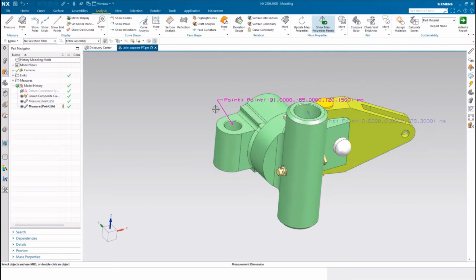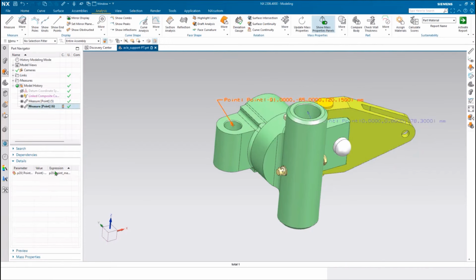You don't have to save those annotations if you want. If you have a measure down here, look at the details. You'll see the values down here as well. So you don't necessarily have to save those annotations if you don't want to. But if you want those numbers for reference, or if you want to feed those back into another expression in another modeling operation, especially if you want those to update, then you do have to make those associative measurements.